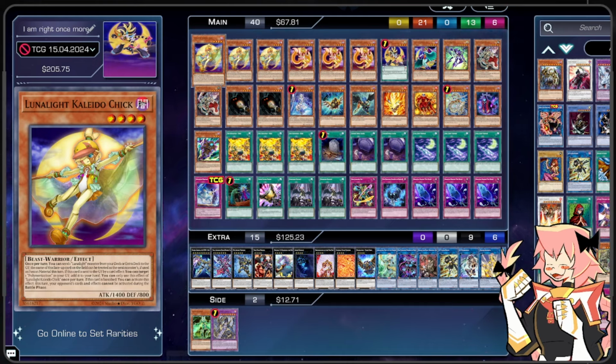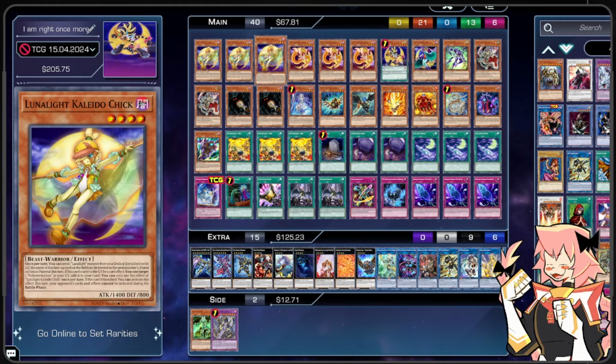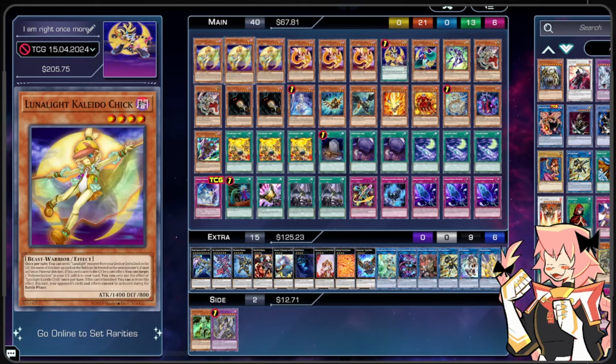There are two good ones, being Yellow Marten and Emerald Bird. Emerald Bird doesn't trigger from Kaleidochik, but we have other ways to get this one to trigger. So we are only on four Lunalight main deck names, because these are like the best ones. Kaleidochik has an effect where if we banish it, we can prevent our opponent from interacting in the battle phase. We're never going to banish it for a fusion, so not really that relevant.